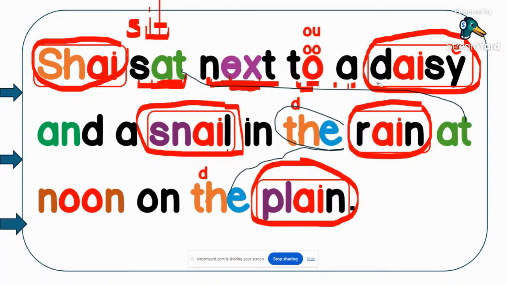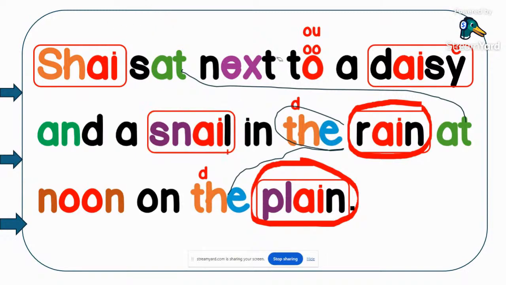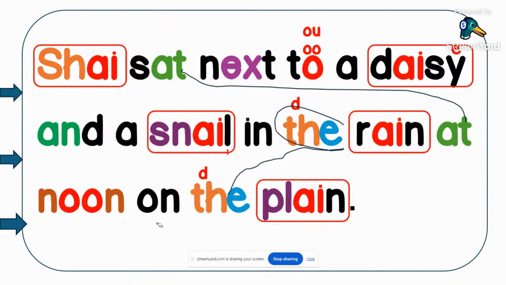Okay? All right, so let's now go ahead and read our first sentence. And remember, this is just our review from what we did last time. It's just to help you to learn the words. We have a previous live with it, so you can go ahead and look at that one. Okay, so let's go ahead and read now.